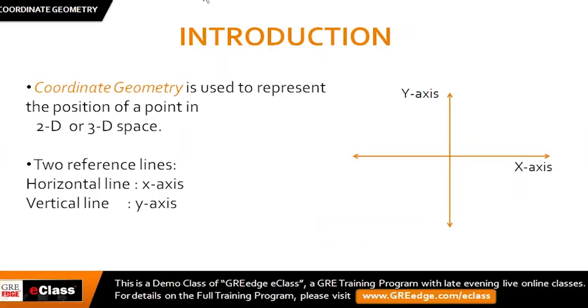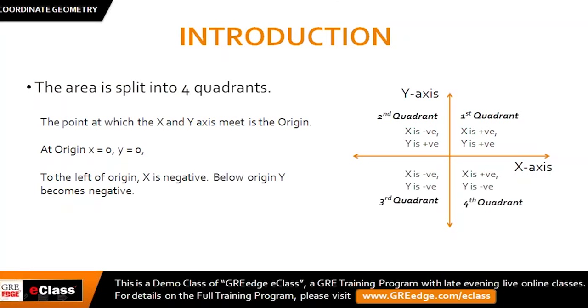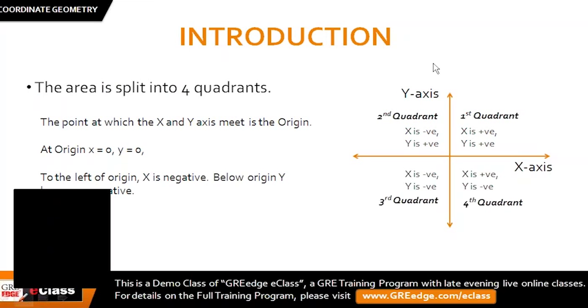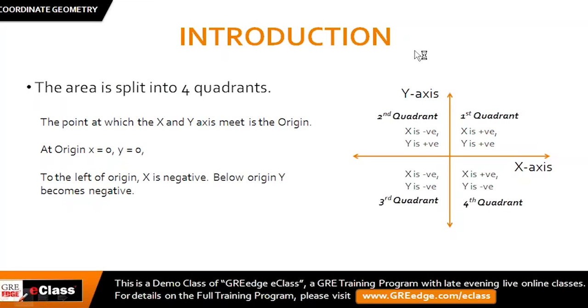Here we will have two major axes: the x-axis and the y-axis. The x-axis is a horizontal line and the y-axis is a vertical line. What is the basic way we can represent the points? The points will be in the form of x and y coordinates. The value of the coordinate will be given in the form of x comma y. That is the notation for coordinate geometry. x refers to the x-axis value and y indicates the corresponding y-axis value. So in general, the coordinate geometry notation is x comma y.